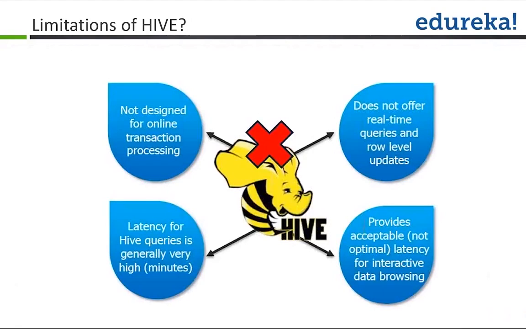Then the other thing is the Hive performance. I don't want to oversell Hive. What I am trying to tell you is Hive is good in terms of the SQL interface it provides, but it's not good for low latency queries, because it has its own process to convert your job, run the MapReduce job, and then get the output. That takes time, and it's not a very fast process.